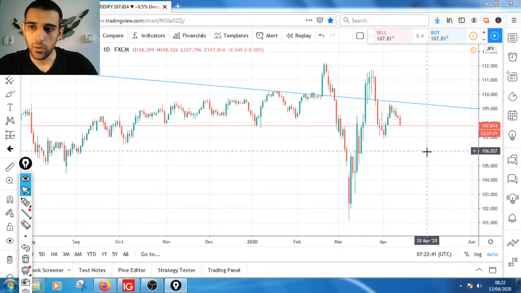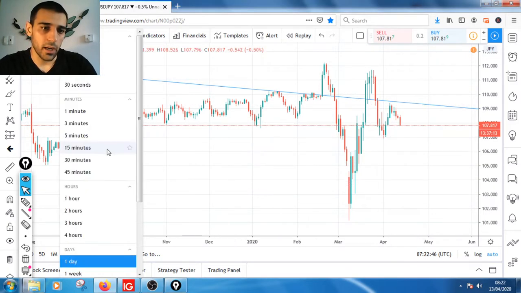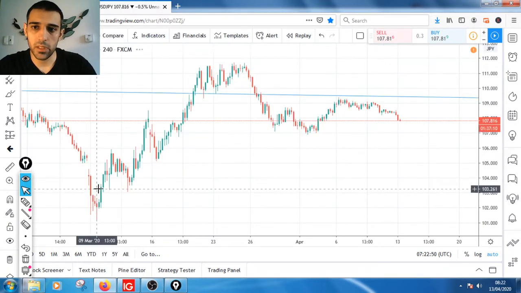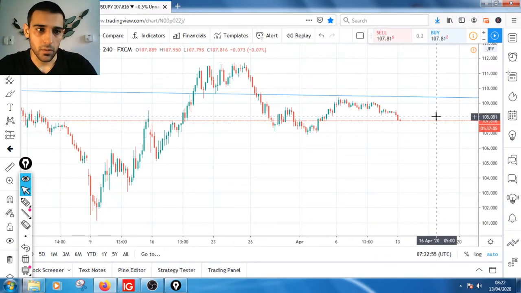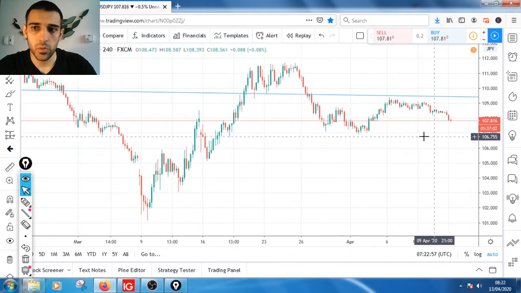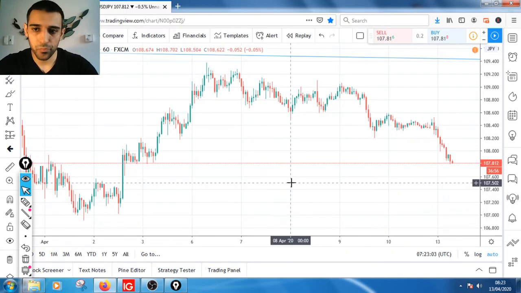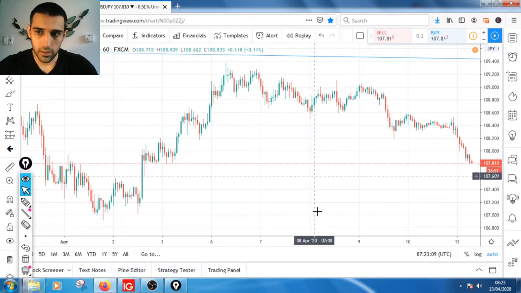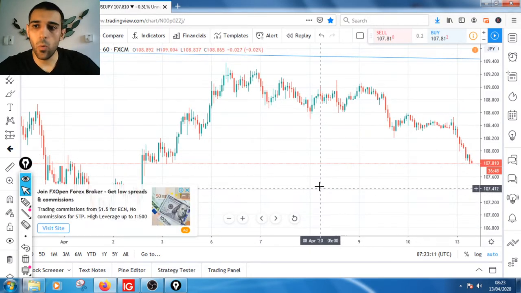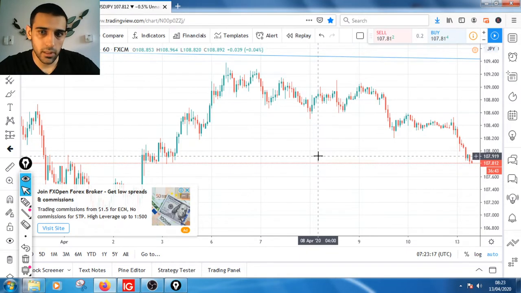So for now, we're looking at 107.20, which is about 60 pips away. Ideally, we will get some retracement towards the upside, and we've got to get onto that retracement. The question is whether we're going to take the retracement. Let's have a look at the hour time frame, and we're going to determine our entry and stop loss. Currently we're sitting at 107.80.